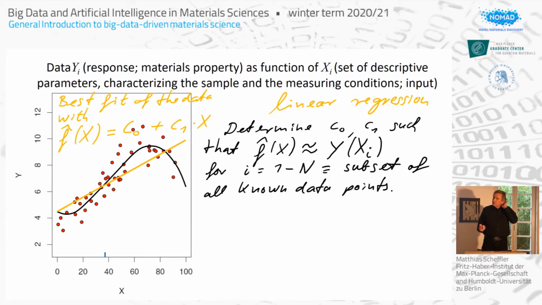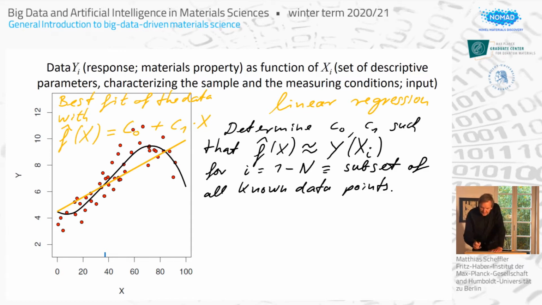So we are not using the whole information, we're using a subset, and you will see in a moment why this is really crucial and very important. This subset could be 90% of all the available data. Some people would maybe only use 50%. It should be a noticeable number of the data which you have, but you should leave some other data out for a second step, which we discuss in a second.